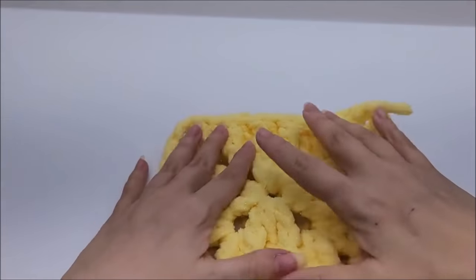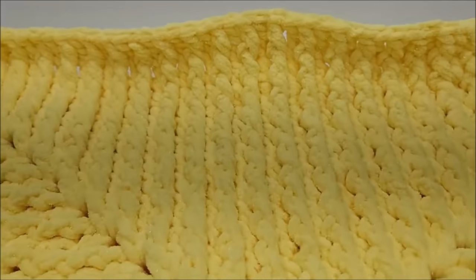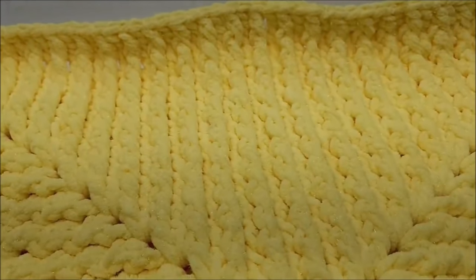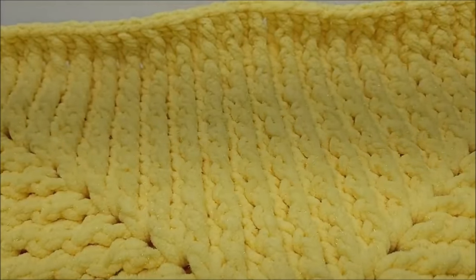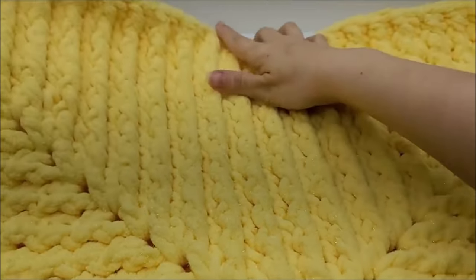But you can do this for as big as you want it to be. You continue for however big you want your blanket to be, as many rows as you want. You can make it a big square or just a small one. It's completely up to you. I went through two balls of my yarn that I was using in the yellow. There's just a little bit left, not enough to go around again. But now I'm going to stop and put a border on mine.